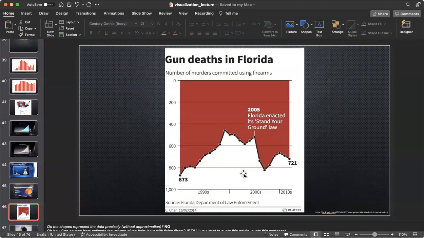Well, yes, it's an inverted axis. Zero starts from the top instead of from the bottom. So it looks like it's going down when really it's going up. You have to rotate yourself around 180 degrees to see the real effect.